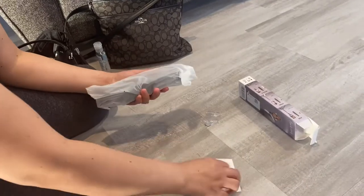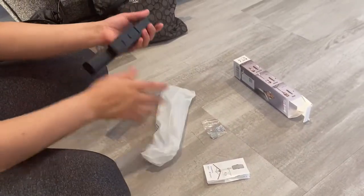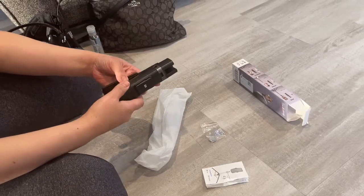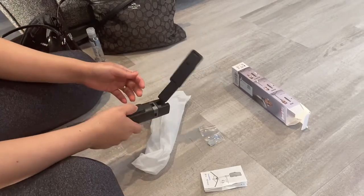Okay, so it came with a manual, of course, and an extra battery for the remote. This is the remote over here. This is where you attach your phone. So this is the sticker.